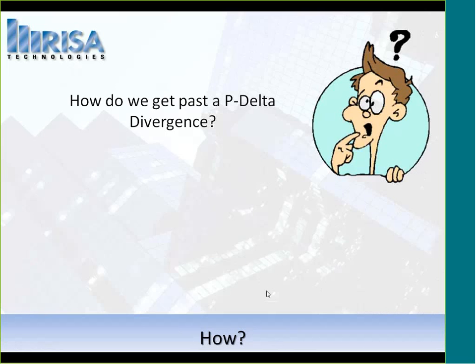This is the most common thing that comes into support, and when you talk to folks, they're puzzled. How do I get past this? Because it feels like a big red screen and a stop sign for you in your model. And so what we can do is, first of all, the first step that we take here in RISA to investigate a model would be to turn off P-Delta. So if it doesn't run, obviously there's not a lot of information we can take out of the model if it's not running at all, if it just halts your solution.